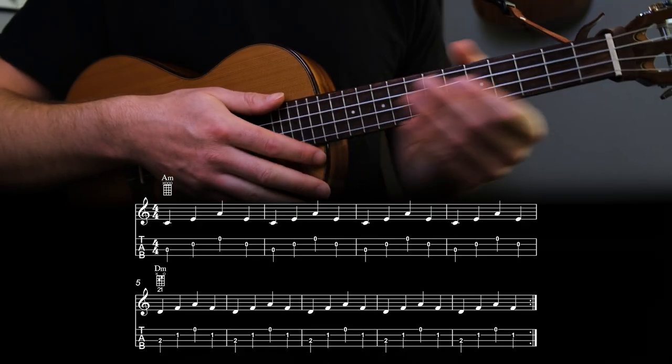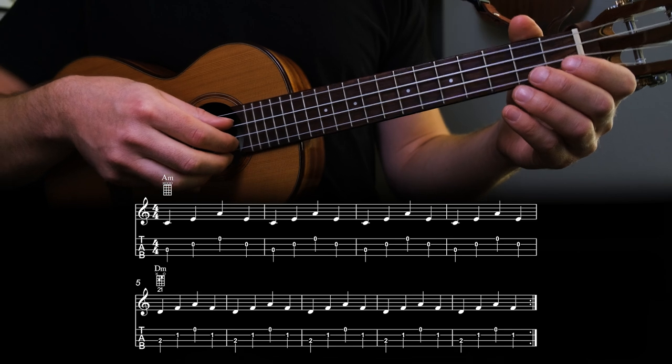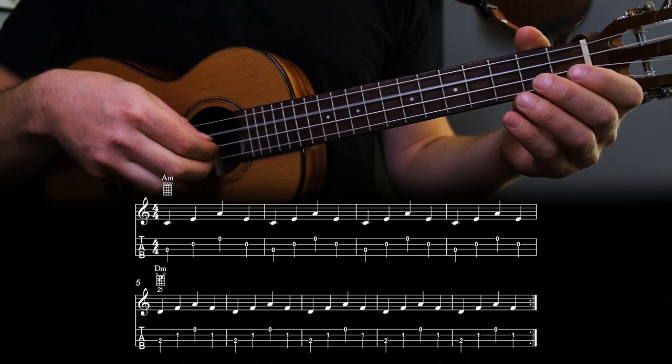Now let's practice switching from an A minor chord to D minor chord every four measures. So this means we're going to count to a count of four, four times before changing to the next chord. Here's how that sounds. One, two, three, four. One, two, three, four.